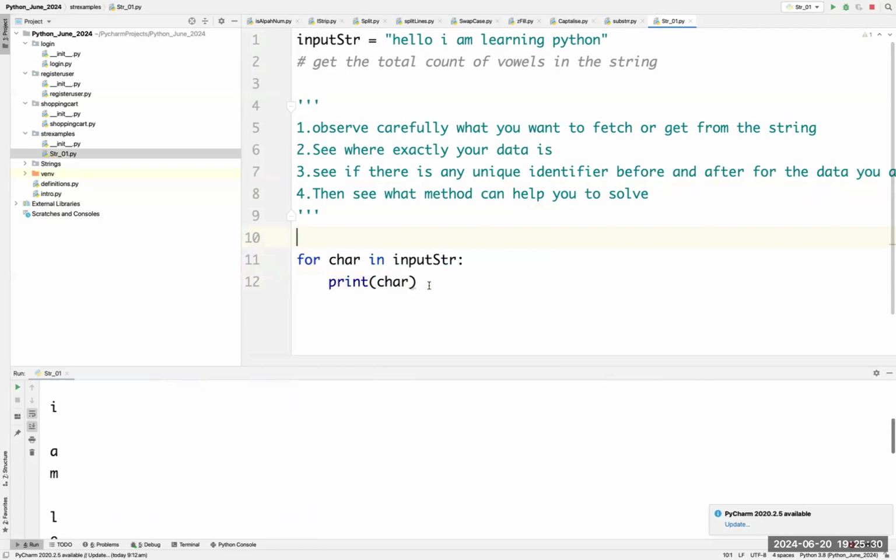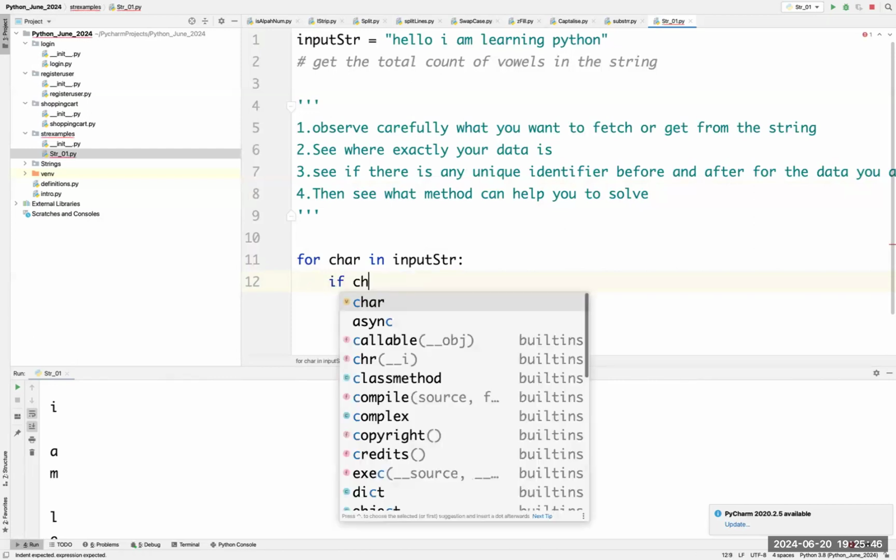Now what I'm going to do here is check if this character is a vowel or not. How to check that? If condition. Yes, we need to apply a small condition.